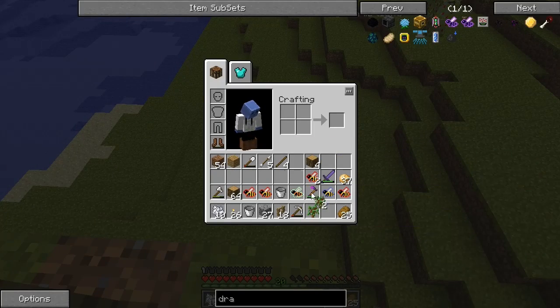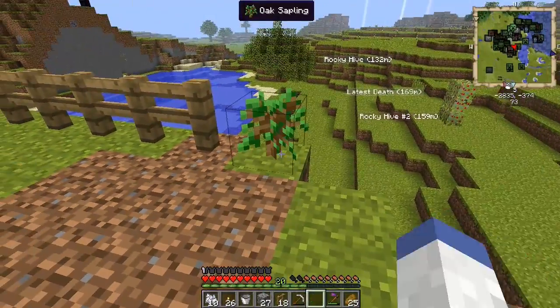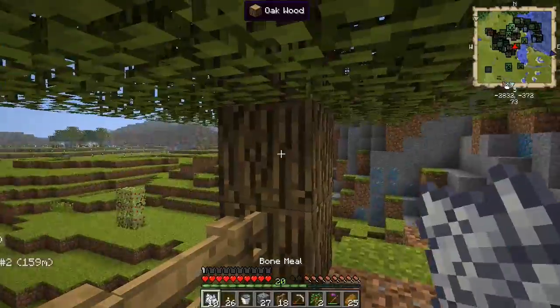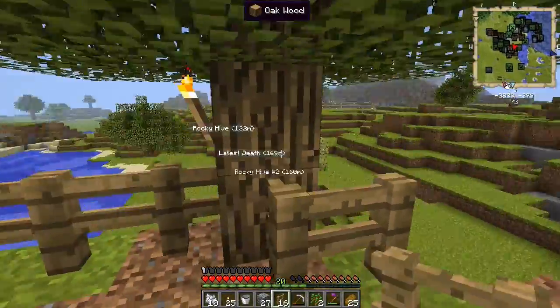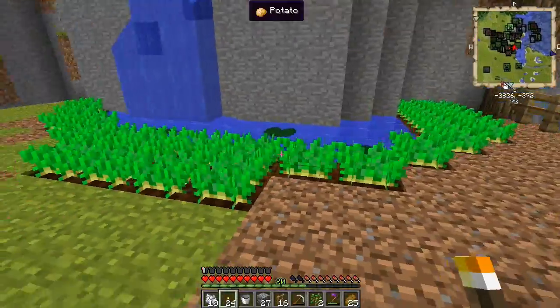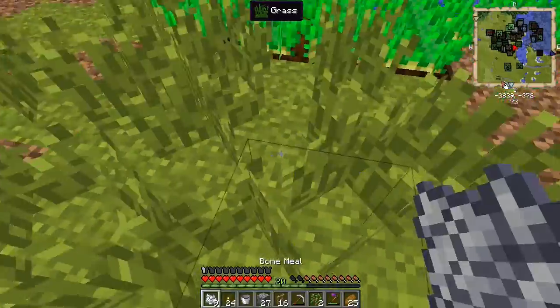These are the apple saplings. Apple oak saplings. They're not normal saplings. That was the problem. Gotcha! There we go. That and that. Put another one right here. Once the grass grows, it's gonna be sick. I can't wait. Well, you know what? Boom.